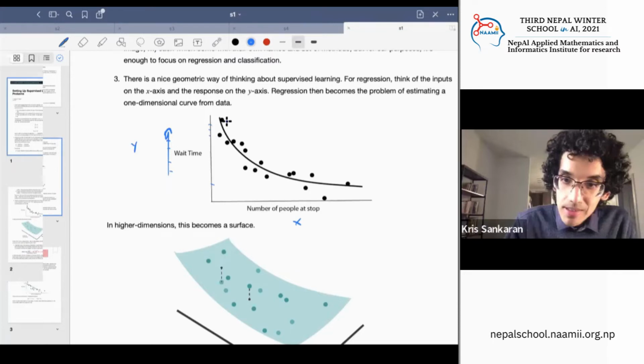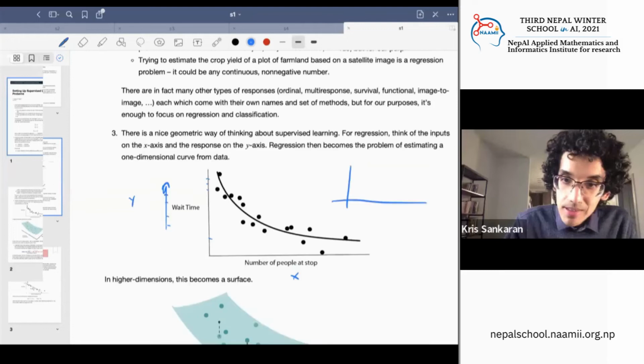For the farming example, you might do something like height of crops, and then crop yield. You might be thinking if the plants look really big, then there's probably higher crop yield. And since crop yield can be any continuous value, we're going to call that a regression problem. But the disease classification problem doesn't have that property. It's either yes or no. It can be like class A, class B, class C.